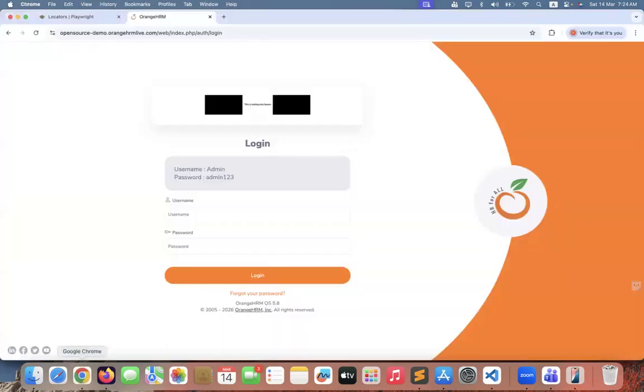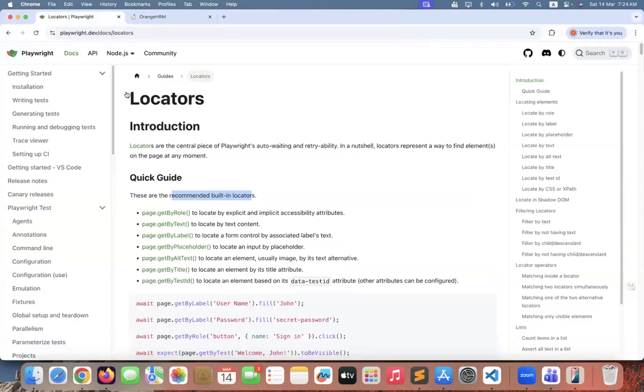Now see, if you see this description of get by alt text, we are locating an element, usually an image, by its text alternative. Assuming that I'm identifying an element, especially image related things. In the examples, they gave an image, but it's not only images.